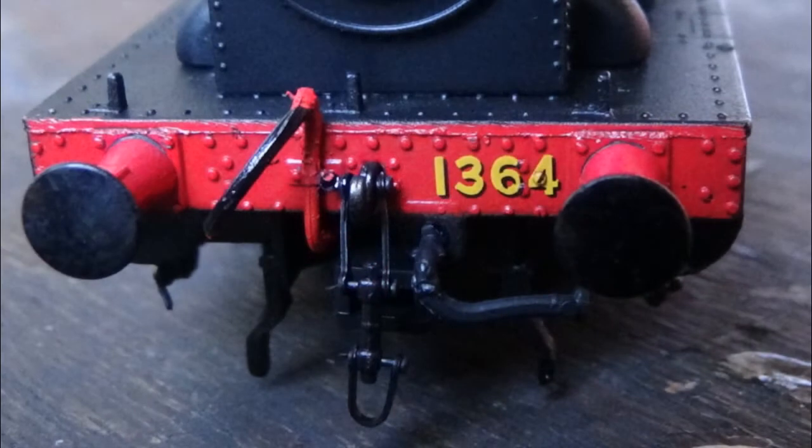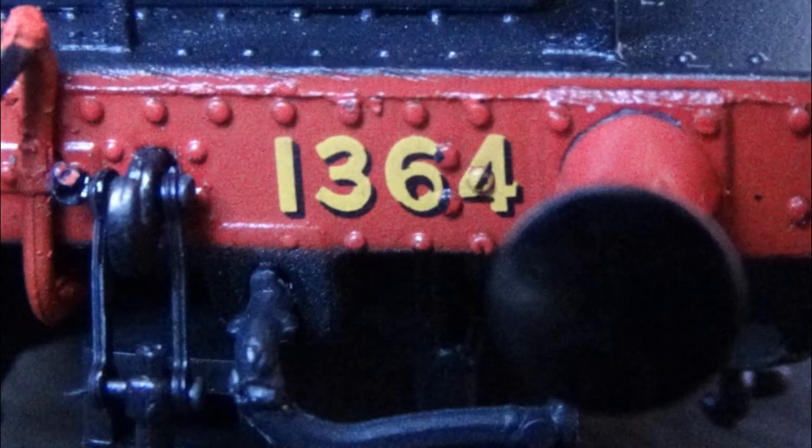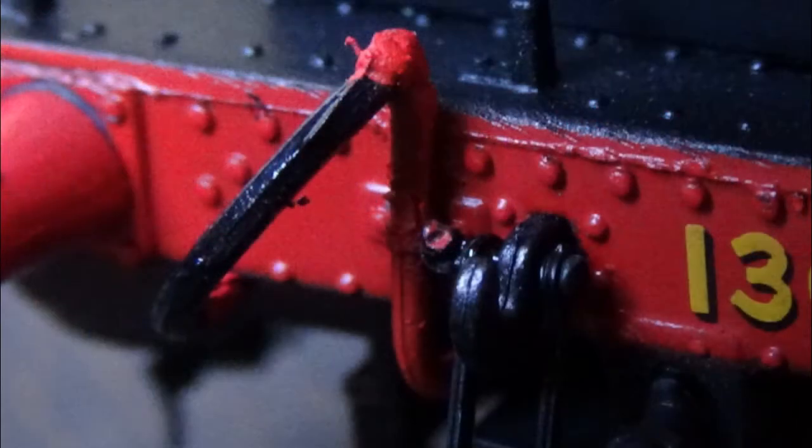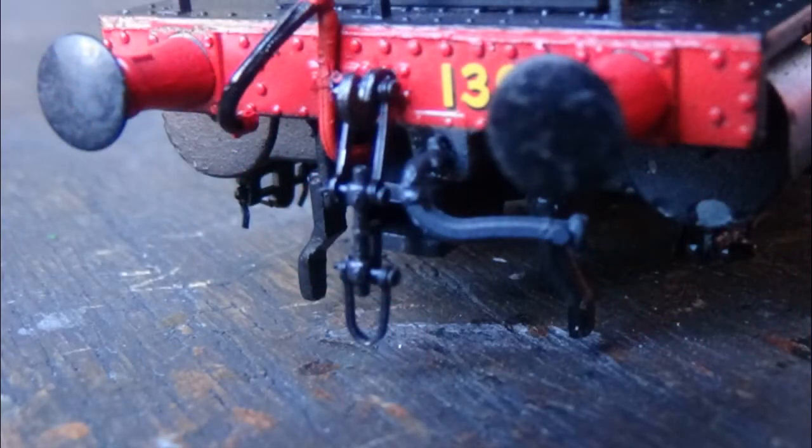Moving on to the buffer beam, which has loads of rivets on it, which is what I like to see. We've also got the loco's running number, 1364, printed on the front there. And I like how you can see some of the rivet detail on the 4 there, that looks really good. We've also got the typical GWR styled brake pipe on the front there. And we've got another vacuum pipe and a chain link coupling as well.